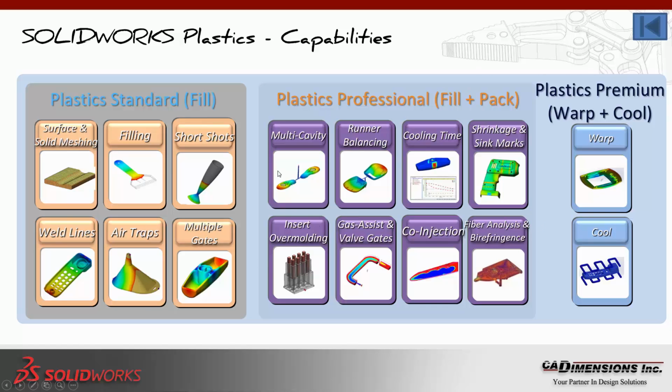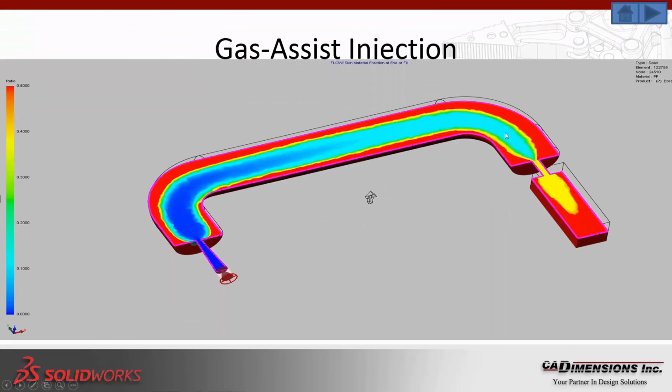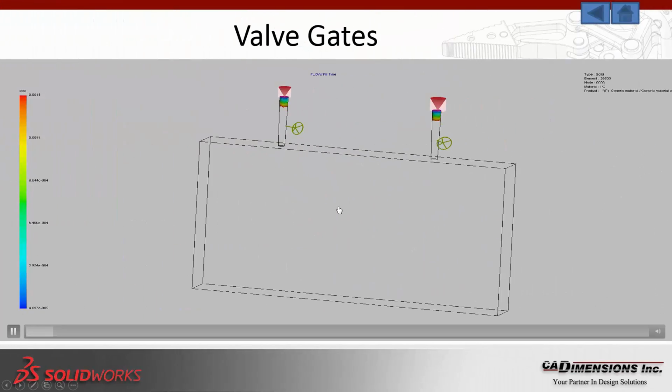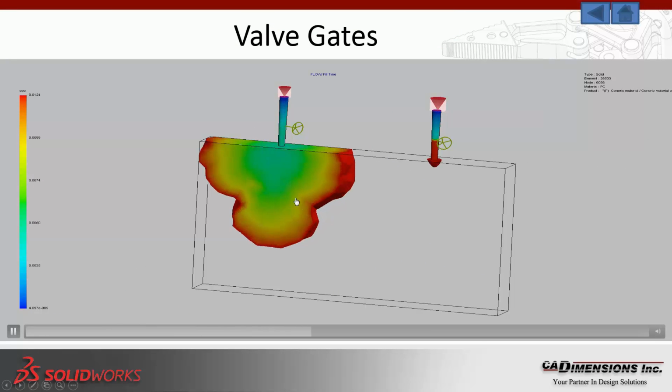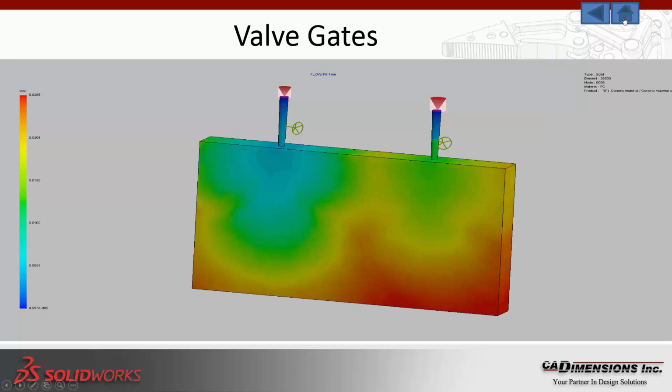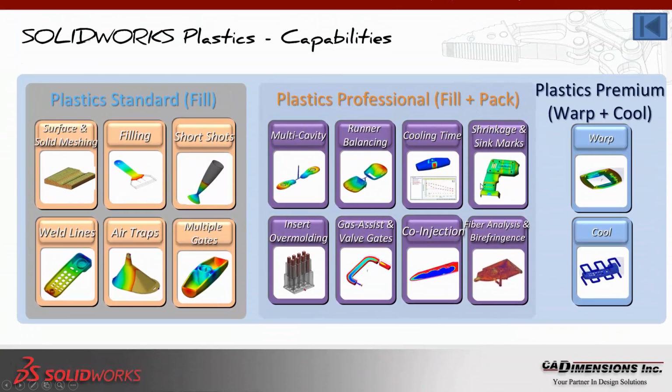So one of the modules that I didn't get to show you is the valve gate. So this is where you are able to control which gate removes plastic. First, you can see this gate opened up and then this gate opened up. Other than that, we also have some fiber analysis by fringence.